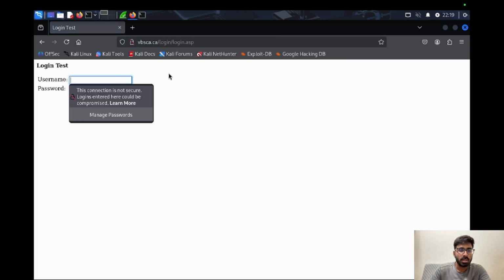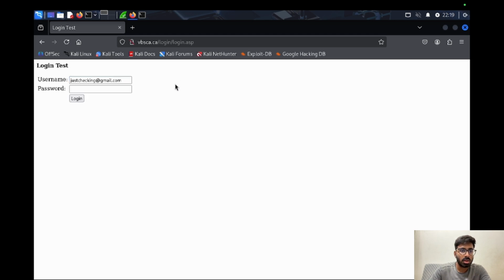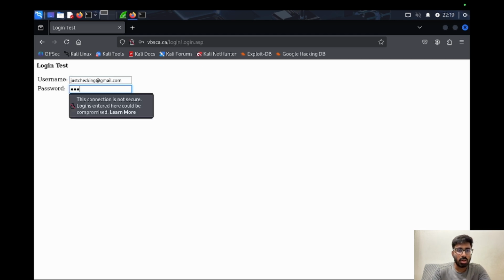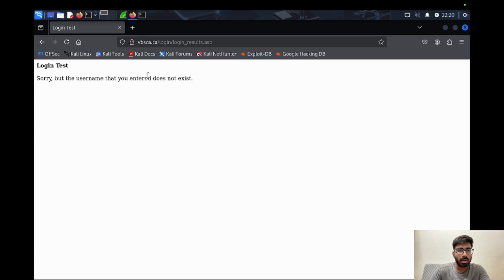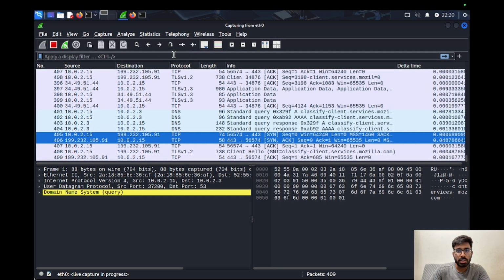Okay, I'll give a random username and password: checking at the rate gmail.com, and the password is "not a password". Okay. Now I will go to Wireshark.